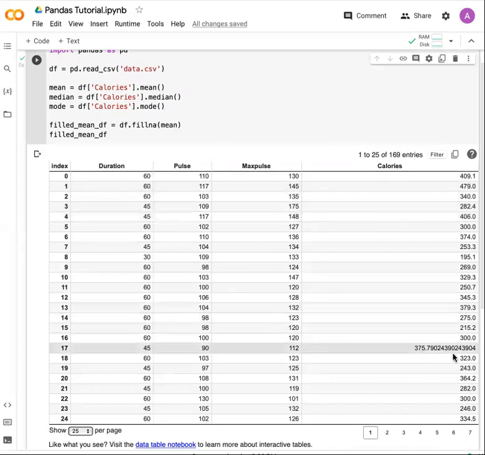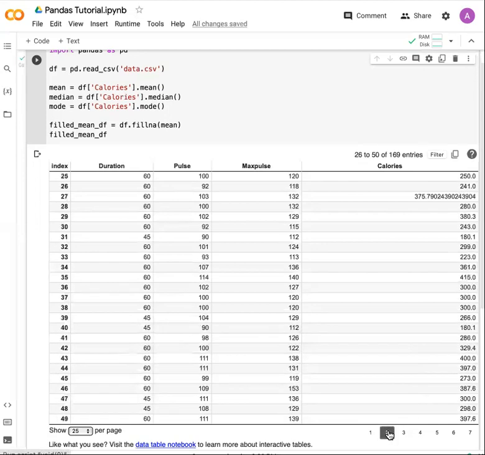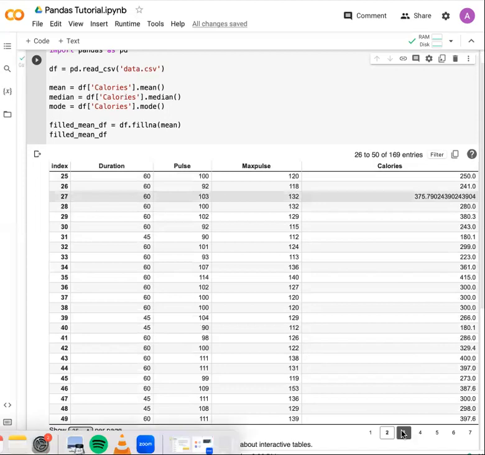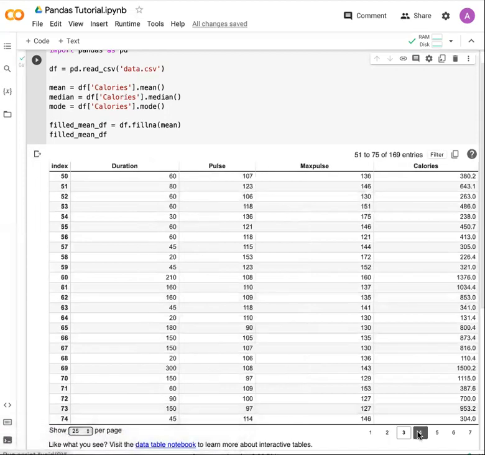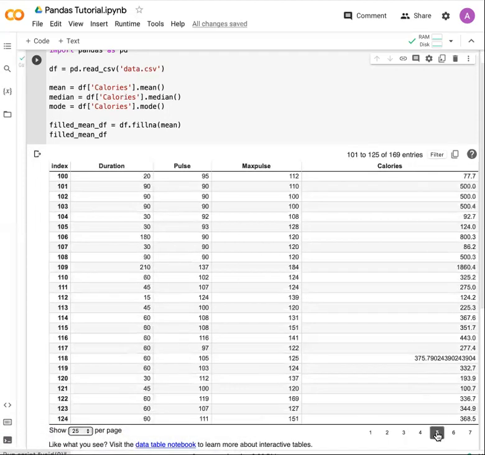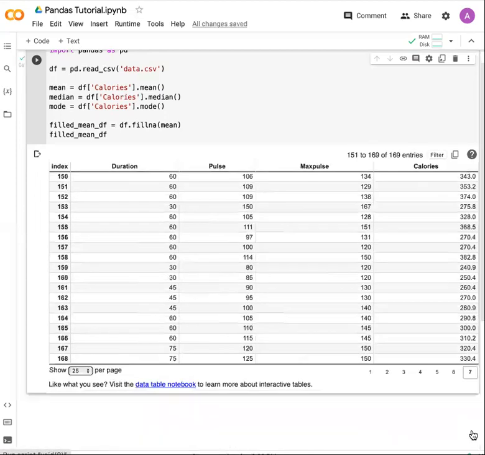So here 300, this one most likely was a missing value, because the value for calories here is equal to the average of all the calories, which is 375. So instead of just deleting this entire thing or putting in a random number, we are putting in the mean, or the average. You can see there, these were the ones that were filled up.